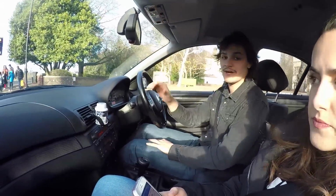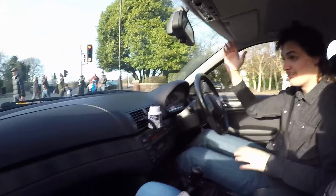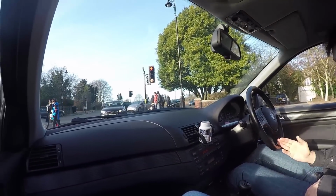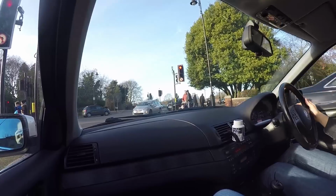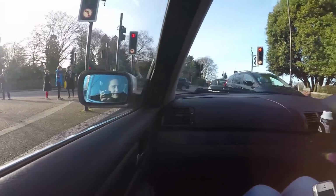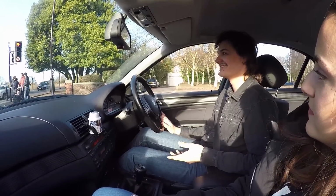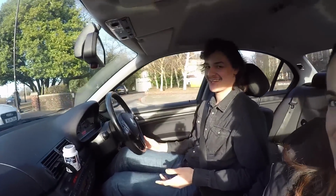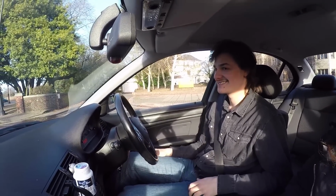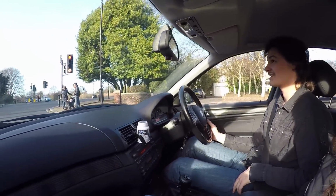Lights everywhere. This is what I was saying earlier, but I'm probably not gonna put it in. This is London driving. Buses in front of you the whole time and red lights every 2 minutes. So the city is just not cut out for this 6-cylinder beast. It's not what you want with this. 168 horsepower. What is it doing sitting at a red light? It just does not make sense. Sorry. Maybe one day we'll go to a racetrack. I don't know if this car is gonna go to a racetrack, but I'm going to a racetrack.